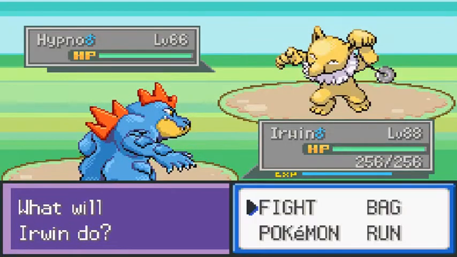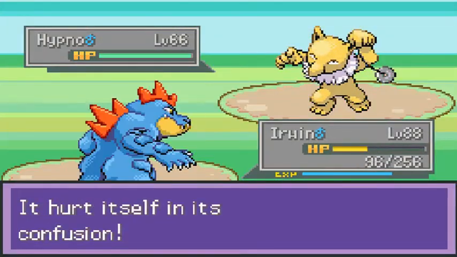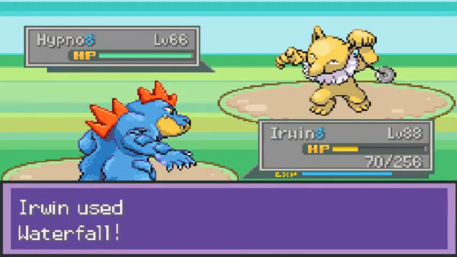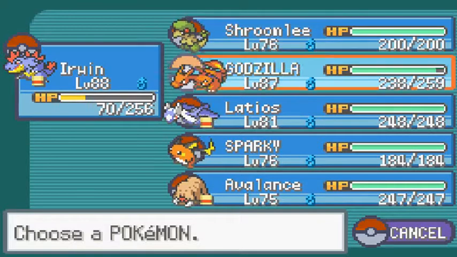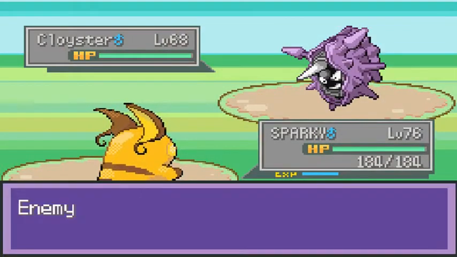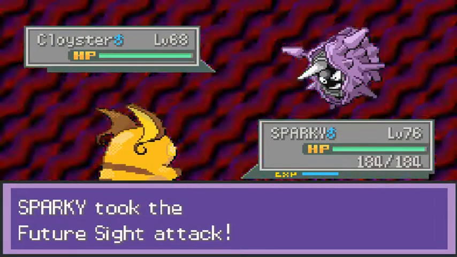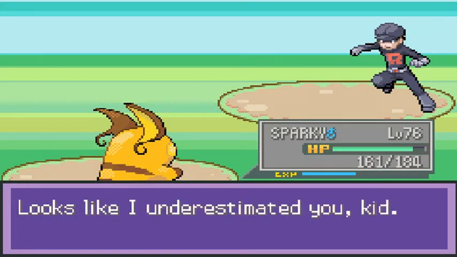You know, I'm going to continue on right here, and let's go get hurt just a little bit. God dang it. Come on. And there we go. And he's coming out with a Cloyster, so let's go with the Sparker right here. Should be the easiest Pokemon to beat. Let's go Thunder Attack. Of course, he's going to be coming out with the Protect, but that doesn't do anything to us.